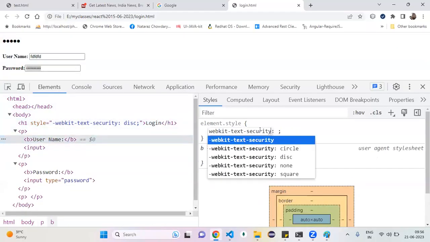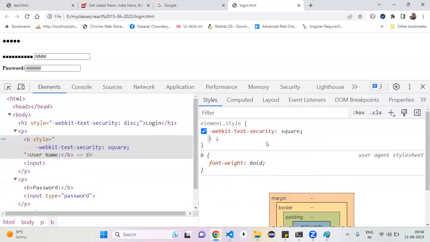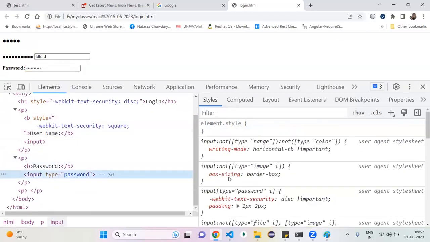If I apply it for the username, now see this, which one do you want? Circles, disk. The next one is square. Now see that? Because of that CSS property only, the element is behaving like this. Yes or no? If anybody asks why that input's text looks visible with some mask, why? Because that particular element has one CSS property by default. What is that CSS property? The WebKit text security CSS property, or not? Because of that particular CSS property applied by default to this element, that's the reason it is visible like this.